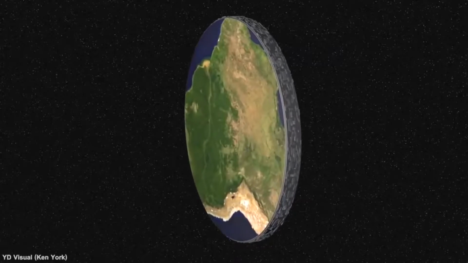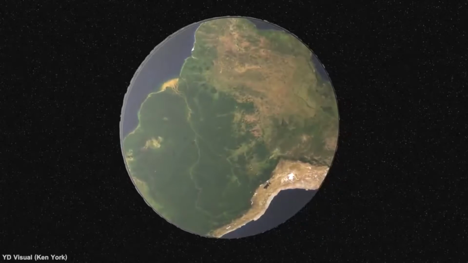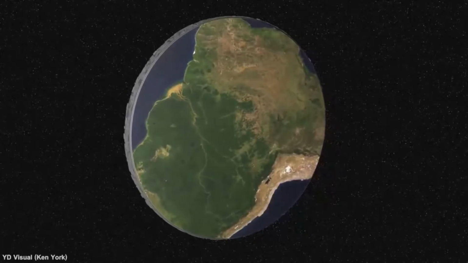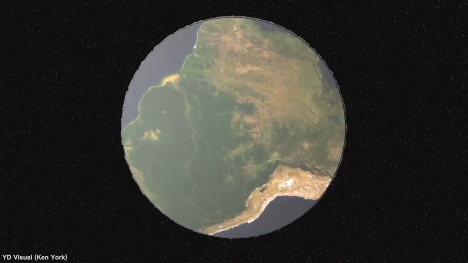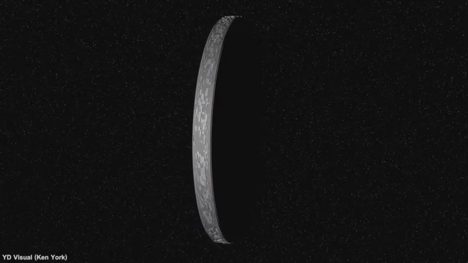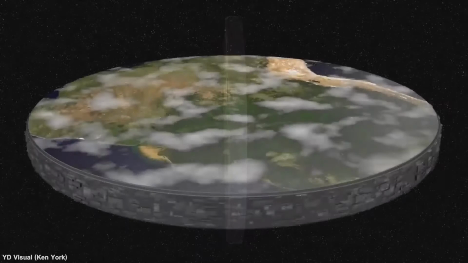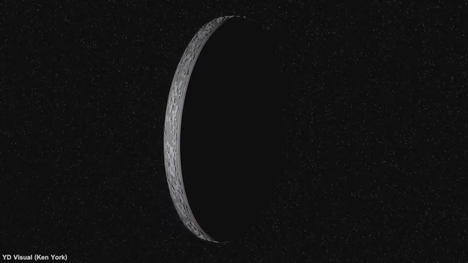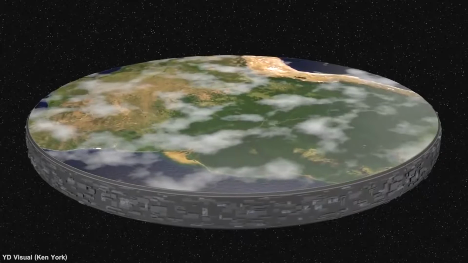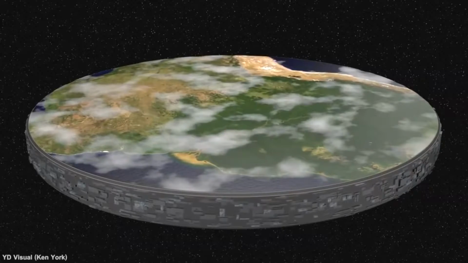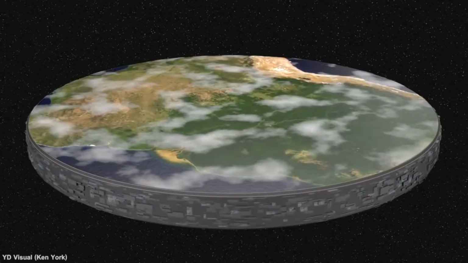Now you don't have to light one of these artificial worlds with a classic star, but if you are, a flat planet has some advantage everywhere. A spherical one loses a lot of real estate to being too hot or too cold. When you build a flat planet orbiting a star, the whole thing has mostly the same climate, meaning you have less real estate, but you can use every little bit of it.